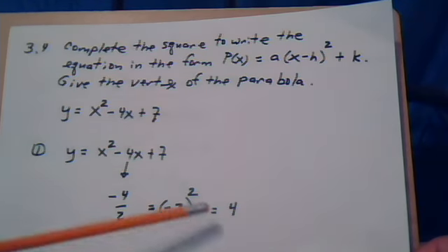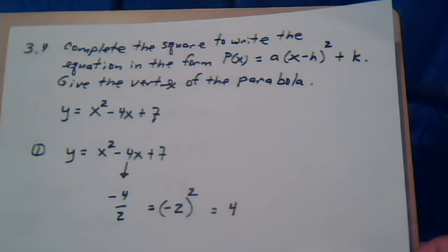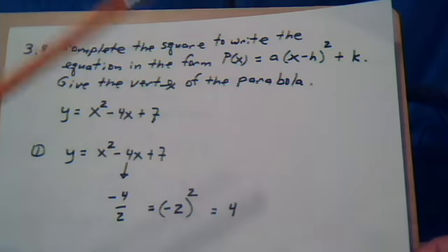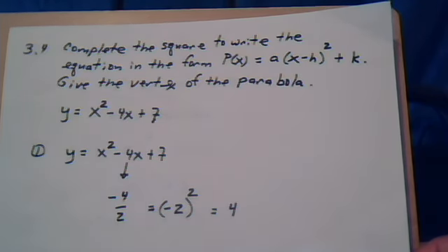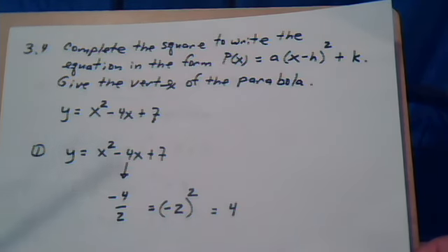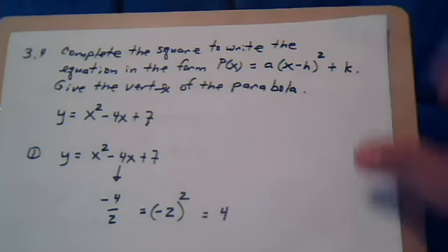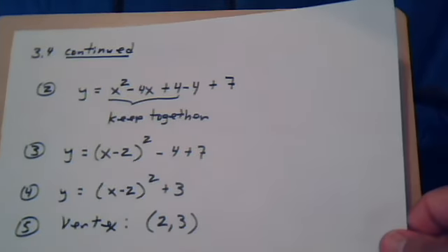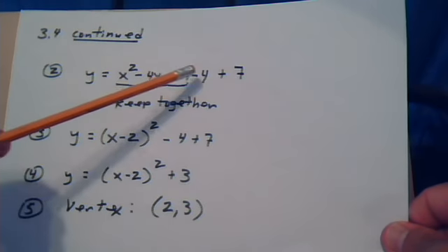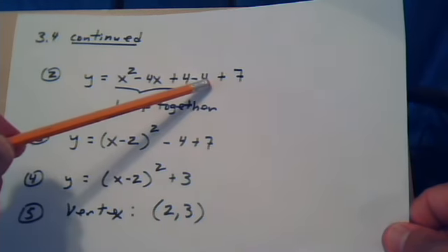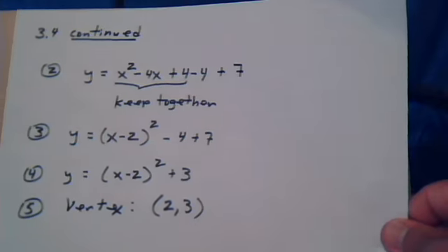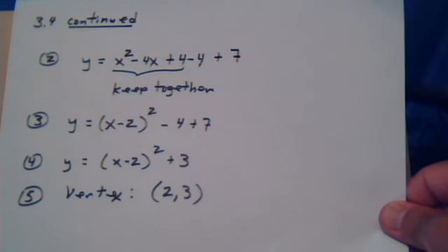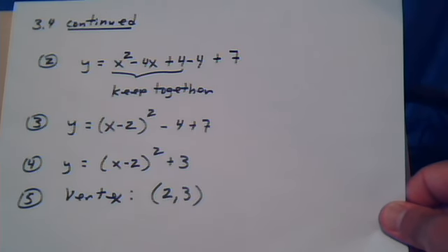But since we can't just put numbers in an equation, the way you get around it is by adding the 4 and then subtracting a 4. So you're really adding a 0. So in a sense, you're sneaking in the 4. So there it is. We added the 4 and we subtracted the 4. So that at the end, what we're really doing is just adding the 0 and it makes it okay.